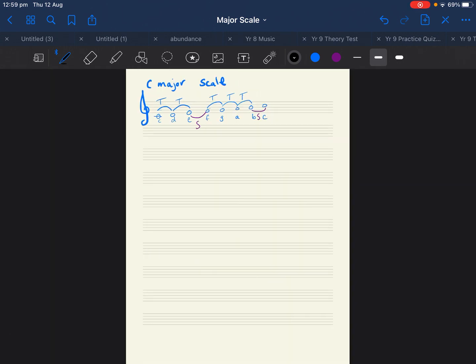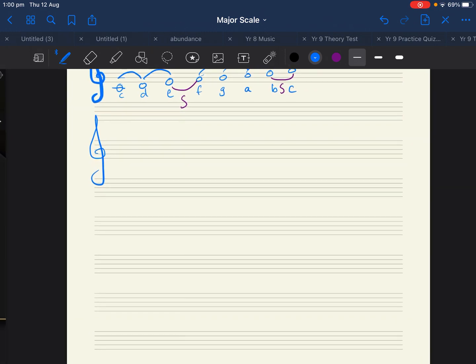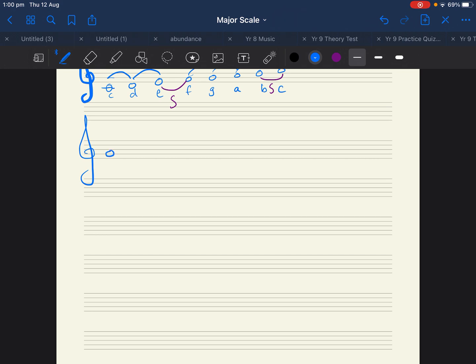So then, if you were going to look at, for instance, the G major scale, let me write it out for you. I'm going to start. I'll just make this a bit bigger. G, A, B, C, D, E. I'm just going to write out the notes first because there is a sharp in there and we're going to see if we can figure it out. So I'm going to write the notes underneath. G, A, B, C, D, E, F, G. And let's figure out the distances, okay?